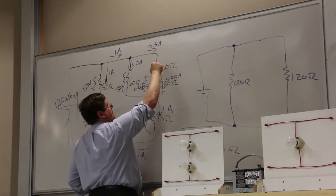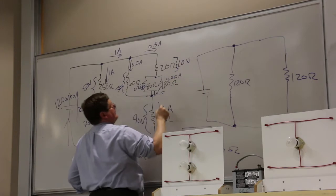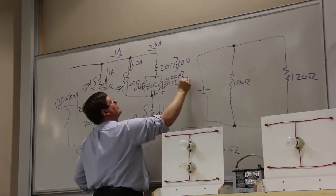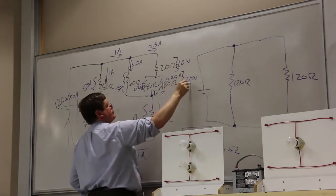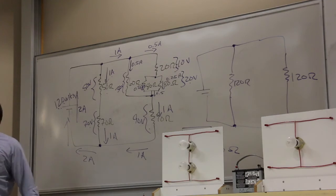Here I've got a half amp going through 20 ohms. That's 10 volts. I've got a quarter of an amp going through 80 ohms. That's going to be 20 volts. 10 plus 20 plus 90, 120. Any path I choose adds up to 120.